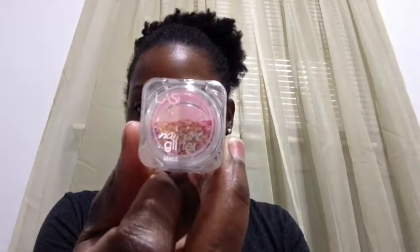The first item that I got is the nail art glitter. This color is called Love Potion and, as you can see, it's pink with a whole bunch of different sparkles in it. It's really pretty and it comes in a jar like this. I don't like this packaging because it's so bulky.